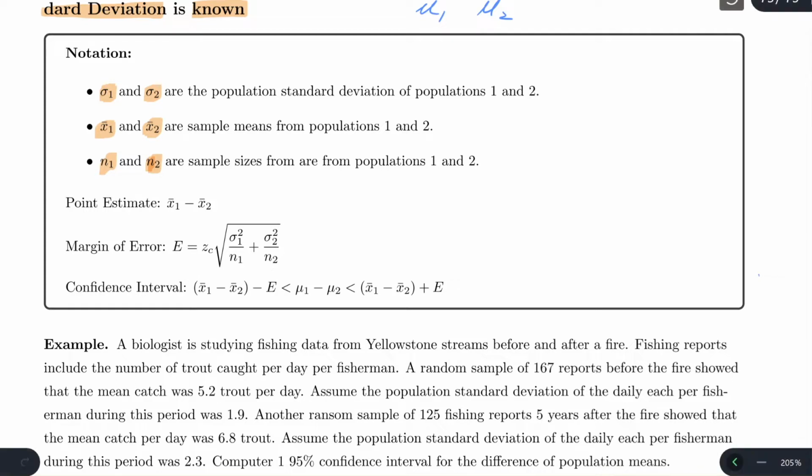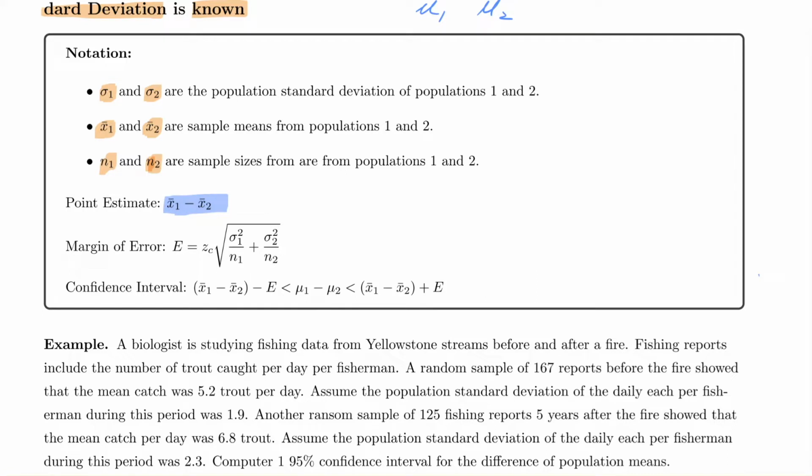And the point estimate is the difference between the two sample means. So from the two sample means, we subtract one from the other. In terms of which one is group 1 and group 2, that's something we can decide. As long as you keep it consistent, the conclusion will be the same. And it's okay to have a negative point estimate. Something to keep in mind.